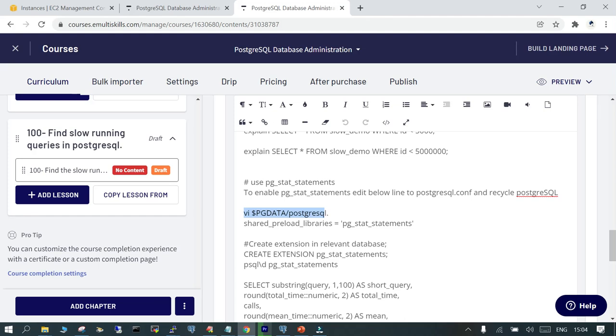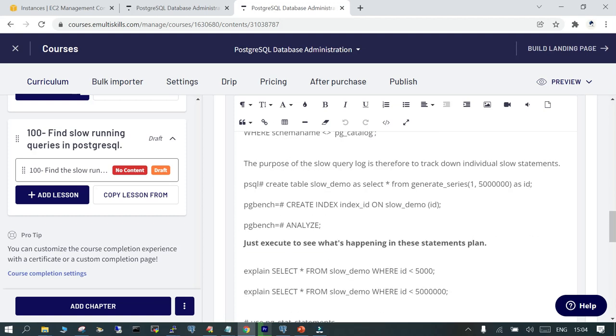So of both the methods, pg_stat_statements is more prominent, but logging into your log file is also available. Whatever you find convenient and useful, you can use both of them. But don't forget to come out and disable log_min_duration_statement, so that those are not unnecessarily captured. Once your analysis is done, like this particular statement has been taking this much time, then you can put it back to the default or whatever you have set in your environment. I hope this is going to help, and thanks.